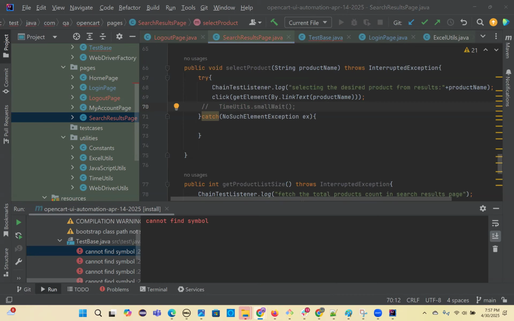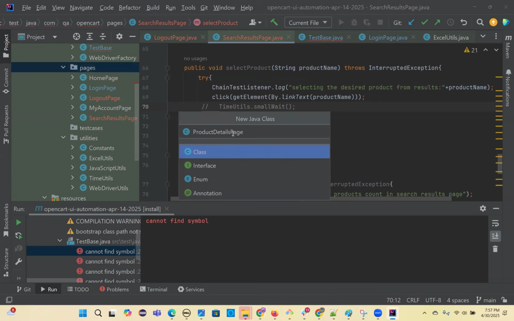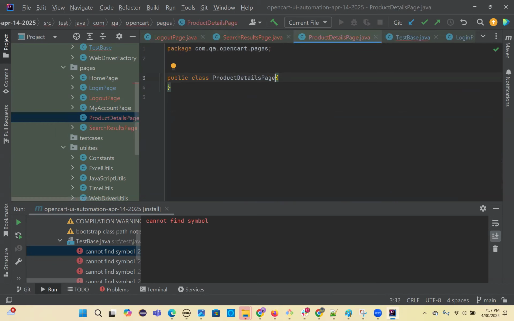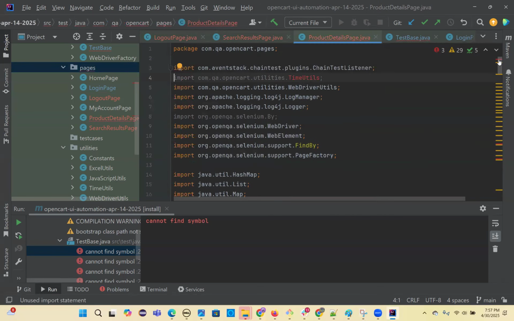Just create all the pages we are creating now. Time details is not working.